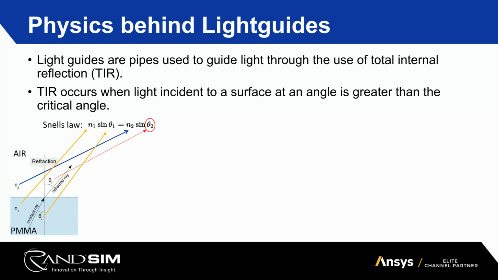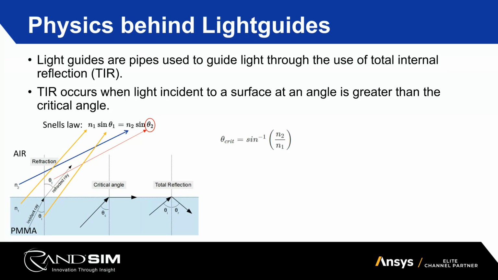So the whole point of this is to basically say, all right, we want a critical angle. The critical angle means that that refracted ray is going to be at 90 degrees. So if we say that theta 2 is 90 degrees, that makes the sine of 90 degrees 1. We can then start formulating the equation for theta 1, which would be the critical angle. So when we reform that equation, this is the formula we get. Now we have a critical angle formula.